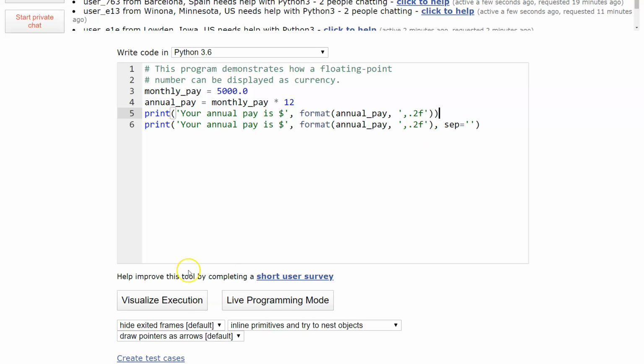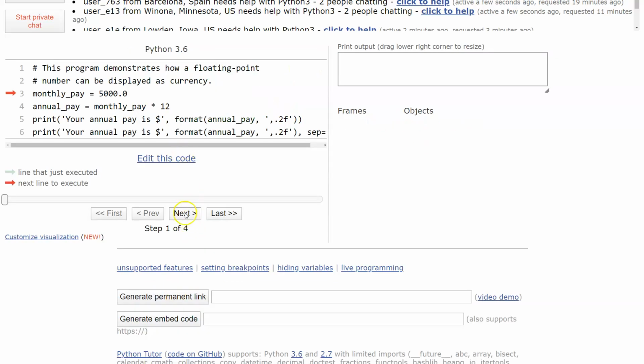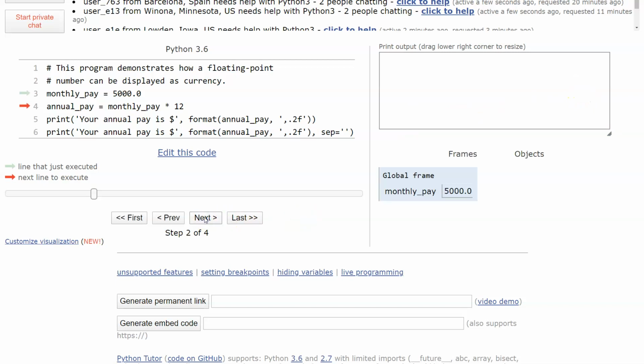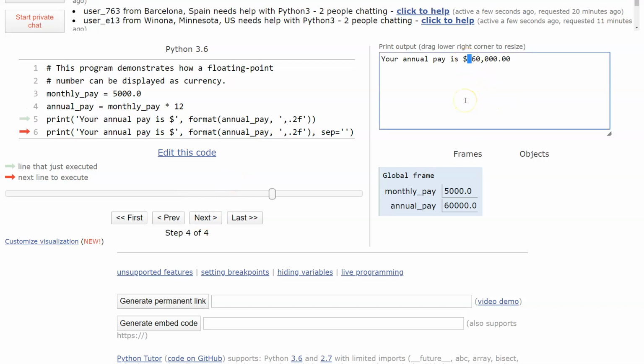Okay, so let's do this. And I'm going to just make this a little bit bigger. And as we walk through here, so this first one, it's going to print that statement. Notice this space right here. So that really bothers some people. Anyway, they don't want that there.